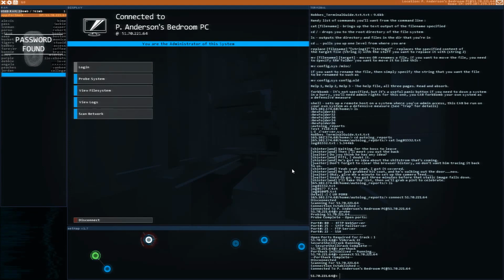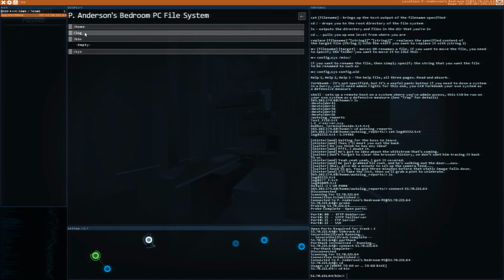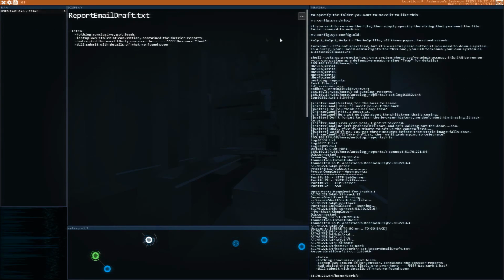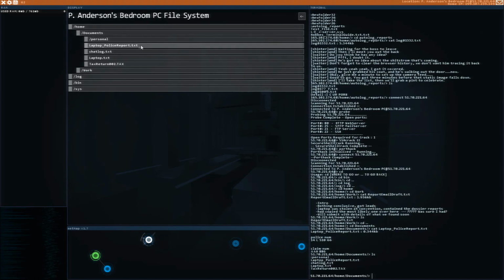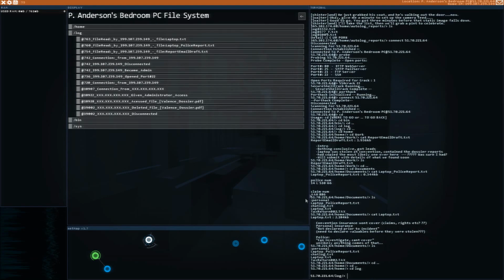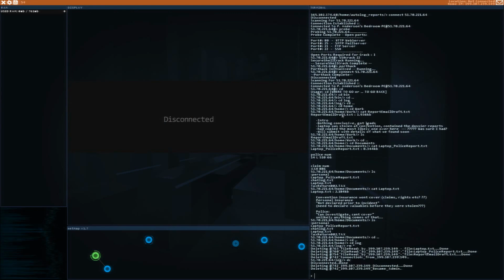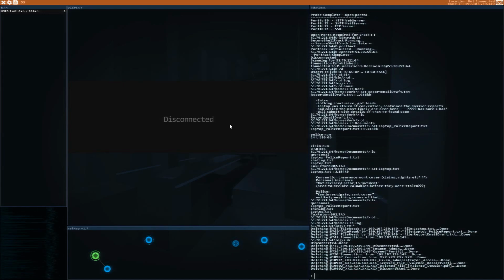Alright. So we're in there. Let's do CD. Have any programs? Nope. Bunch of logs. Anything fun to look at? Boring. Laptop police report. So this guy had a laptop stolen. Alright. So, bunch of stuff we don't care about. Go ahead, remove all. And then we can disconnect. It'll still continue deleting log files as long as you start it.